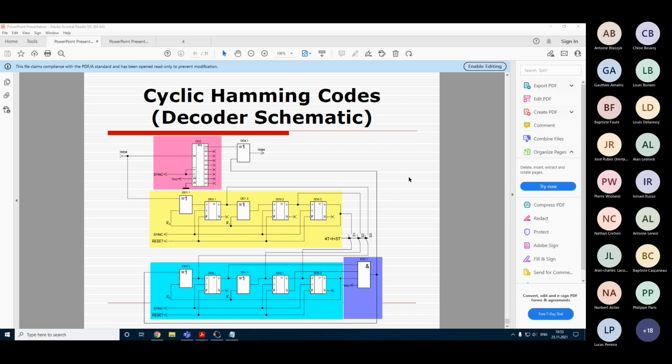But again, as I said, next week I will start with some easier to understand graphical representation, maybe an animation, I don't know, maybe a video. I will design it to show you this entire process of how this code word goes through this schematic and when it is corrected in different cases, in different positions of error. So for the lecture part, that would be all for today.